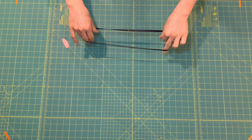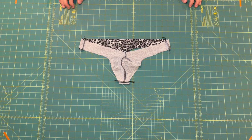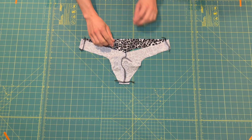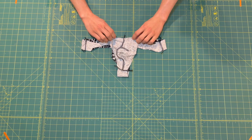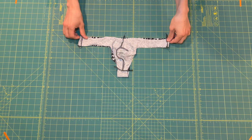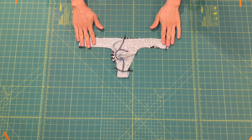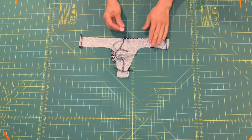Now we need to place markings on the fabric of our thong. We already know the first two quarter points, which are the center front seam and the double notch at the center back of the thong. The remaining quarter points 3 and 4 can be found by matching the center front and center back, and then pinching out the left and right sides of the thong while it is laying flat.